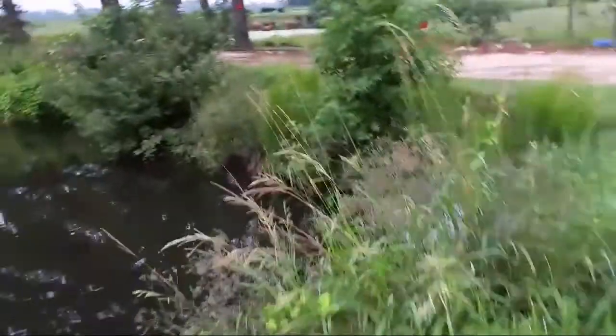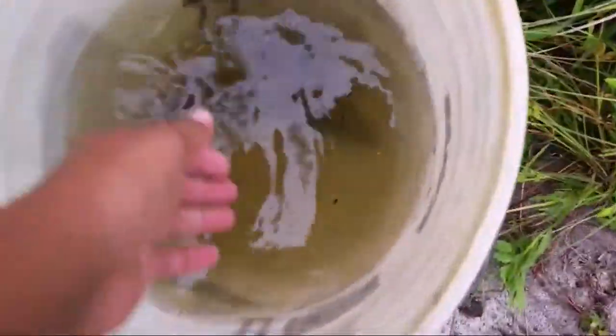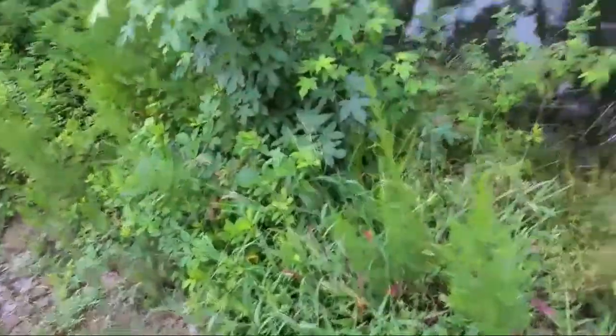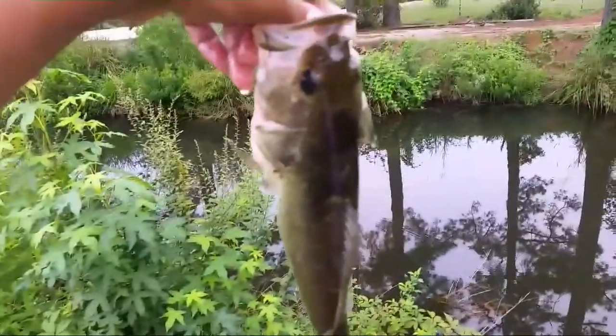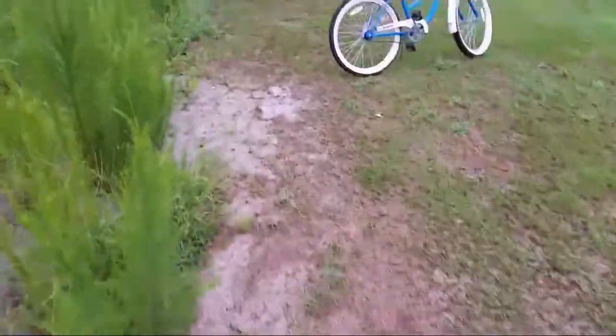The bass I just caught was bigger than the one I had in the bucket. This is the first fish I caught on the Whopper Plopper — I'm going to go ahead and release him. I'm going back down to keep fishing, but it looks like it might rain, so I want to make the most of the day. I'm about to go to the new spot, and I'm pretty sure I'll catch a bigger fish there, so I'll go ahead and release this one. Nice little bass here — caught him on that little Rapala jerkbait. I didn't get any more bites on it after about 30 minutes, so I'm making the move to the new spot.